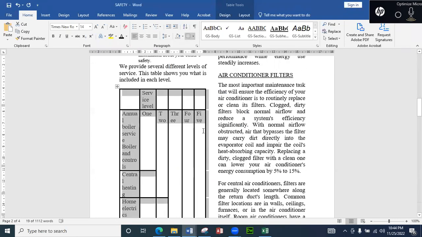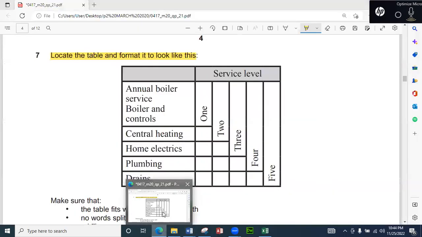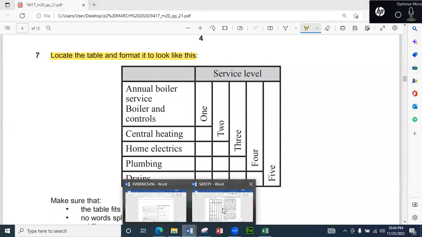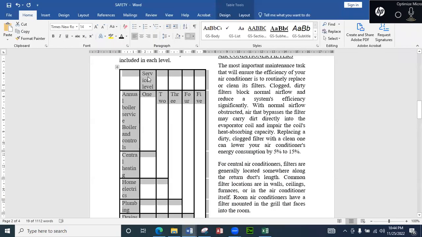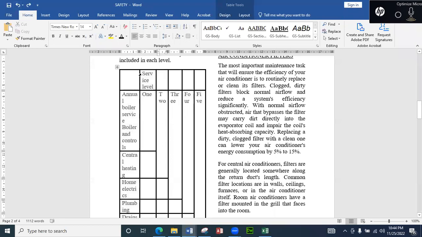Done. So you can see that the border resembles this border. Now about the text and the merging of cells. First of all, we will merge all these 5 columns together by selecting them.